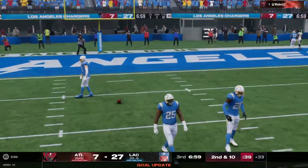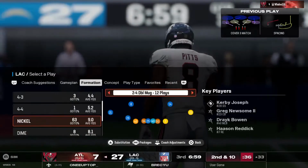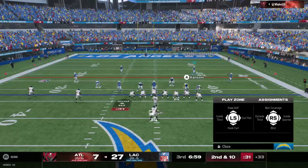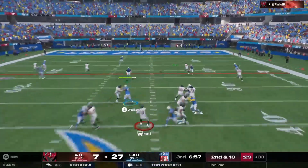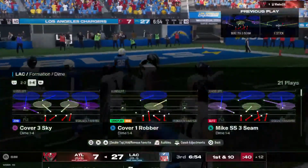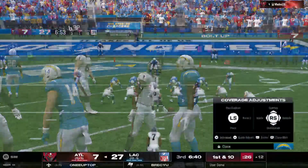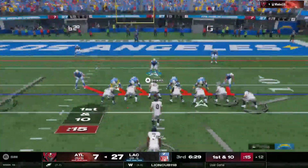And he can't hang on through the contact. It's incomplete. Be 2nd down. Back to the air one more time. Open man, the tight end, straight down the field. And they're going to be set up in the red zone. They've got it inside the 15. Down at the 12. It's 1st and 10.